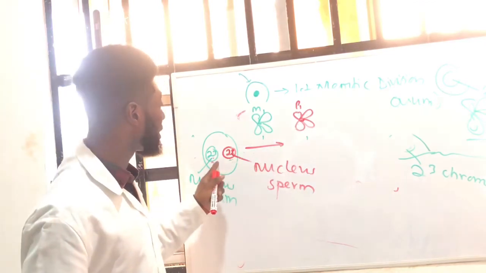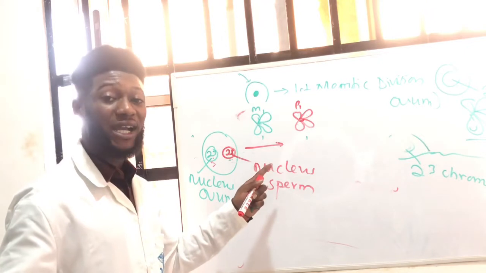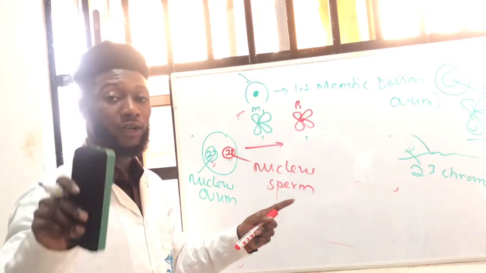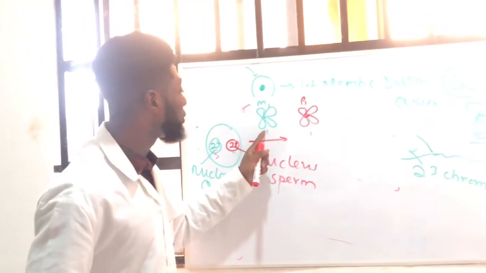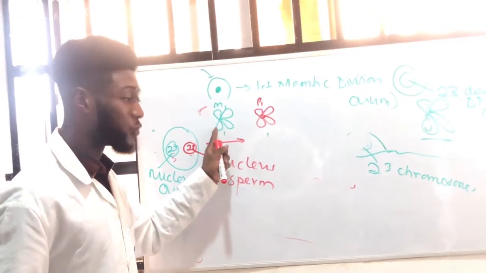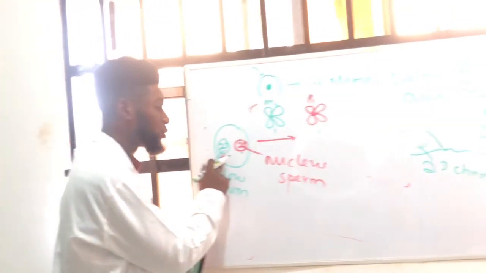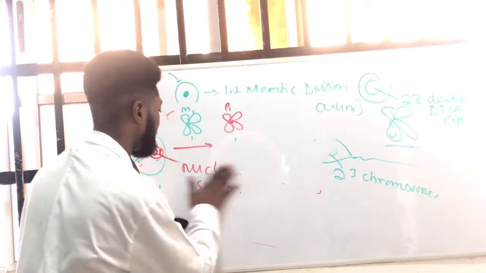Because talking about these spindle fibers, I don't want to go into much detail, but during the course of medical genetics you will really understand what I'm trying to say, and I'll give you a better understanding of this. What I say is, in one chromosome with double DNA, I bear 23 chromosomes with one single DNA. I don't convert back. Right?